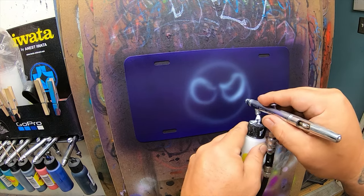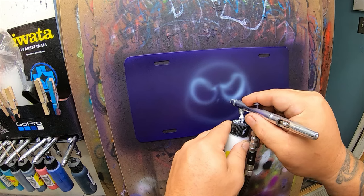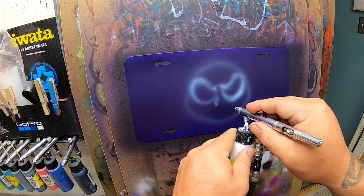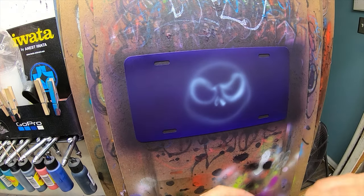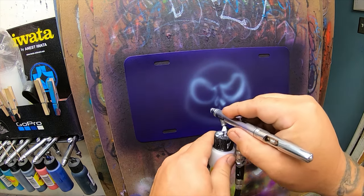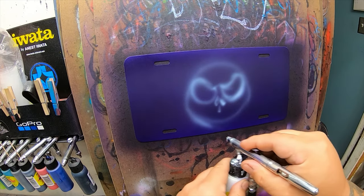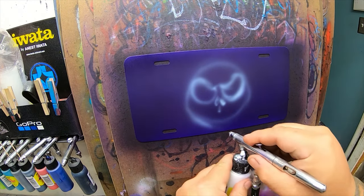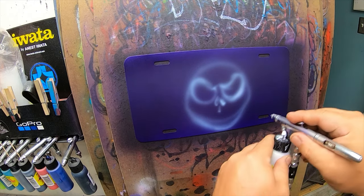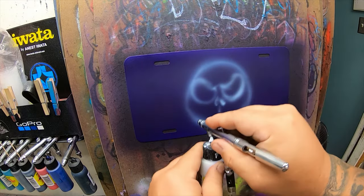Can't get any easier than this, guys. If you can see it, you could draw it. So what you want to do, guys, is whatever the outline is, whatever the colors you're using in the image, you want to just start out light. In this case, I toned the white down, soft spraying and getting my reference up there, getting all my soft points in there, and when I'm ready, I'm going to lay down the hard points with my white, and just have fun with it, man. Airbrushing is fun.